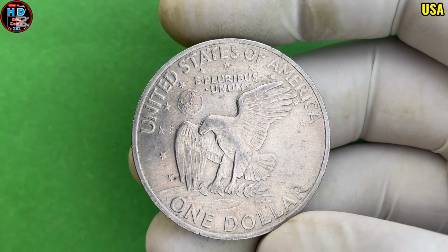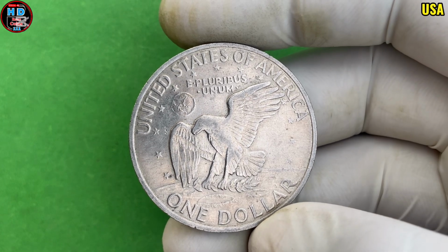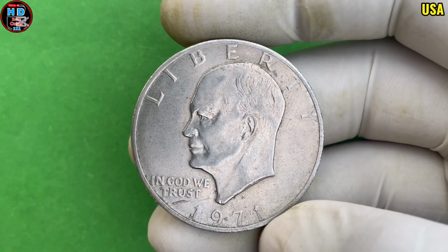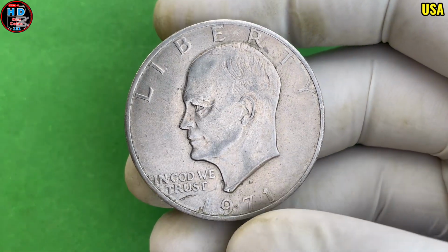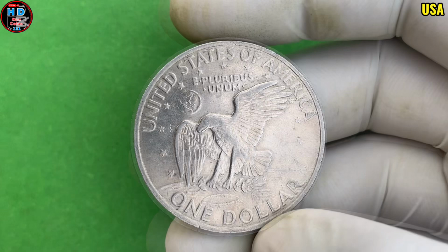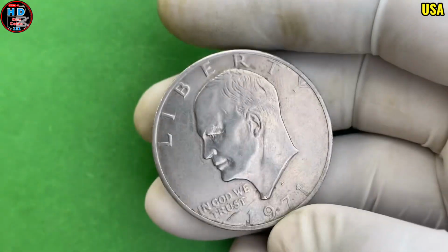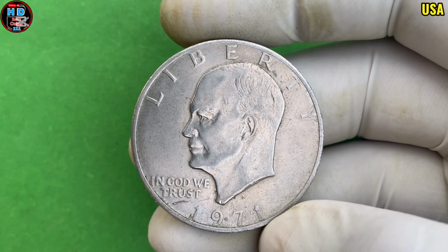Flipping the coin over, we are met with a breathtaking depiction of an American eagle landing on the moon, its wings spread wide and an olive branch in its talons. This design was inspired by the Apollo 11 mission patch, commemorating the United States' historic moon landing in 1969. The presence of the moon in the background symbolizes America's triumph in the space race, while the eagle represents the country's strength and peacekeeping mission. Around the eagle, the words "United States of America" arc above, while the denomination, $1, sits below. The powerful phrase, "E pluribus unum," is positioned just above the eagle's wings, a reminder that the nation is united as one.